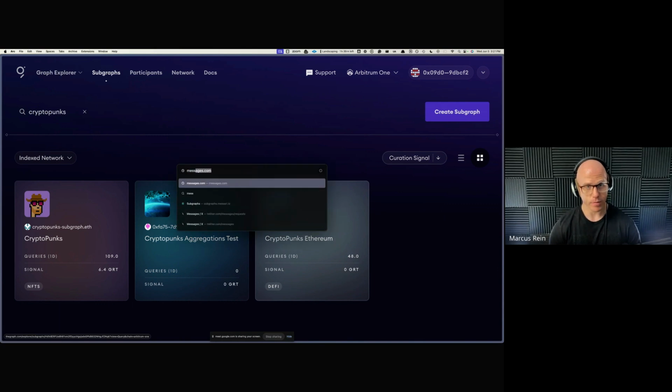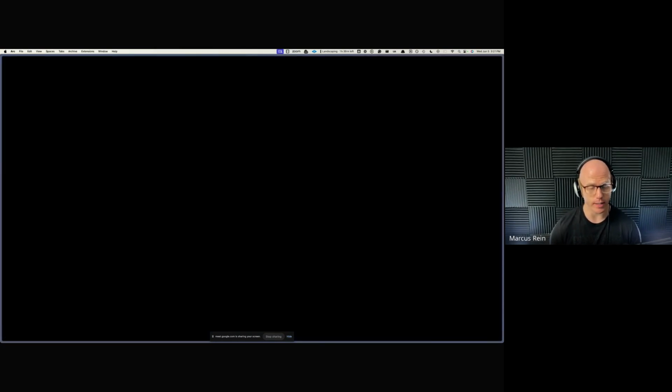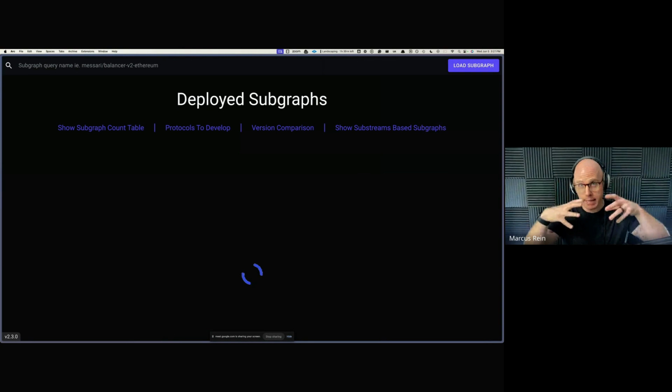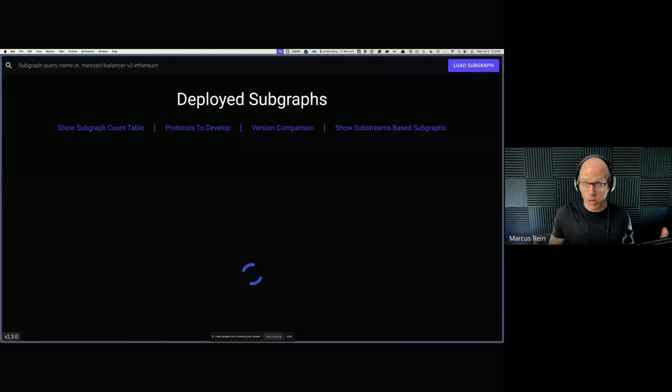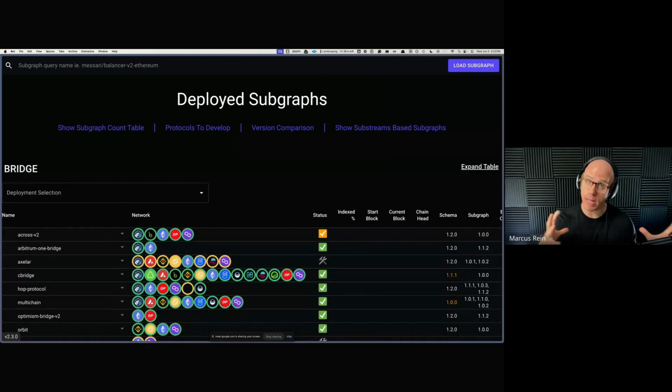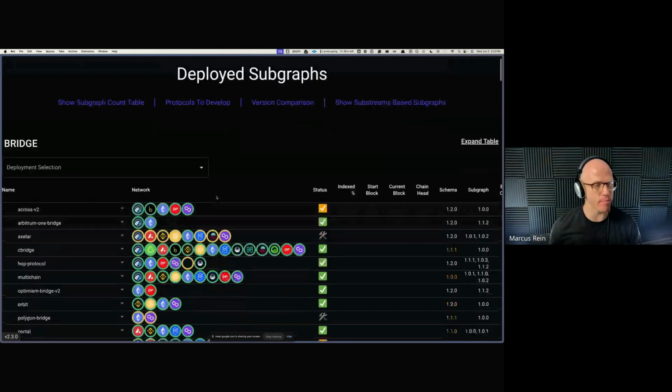Messari, it's subgraphs.xyz. Messari is a core development team that is working with many of the other core development teams working on building the graph. And they are building, I think the total is 800 subgraphs. And all of them are categorized very nicely for developers like you and me to be able to have a standardized style of subgraphs. So with the standardization, there's more power. And here's what I mean by that.